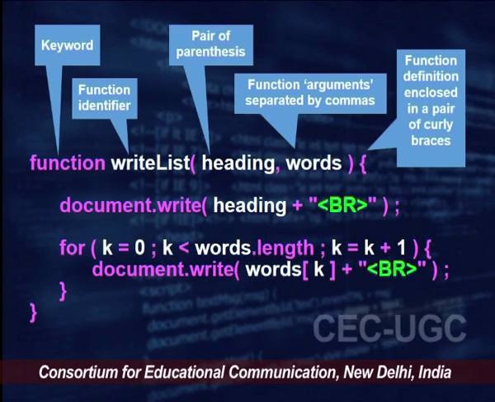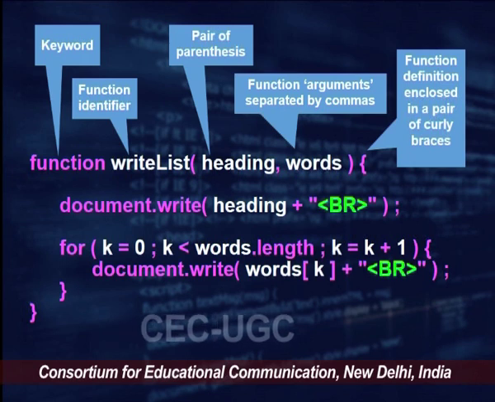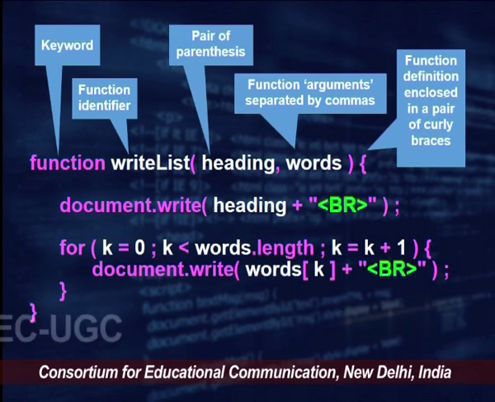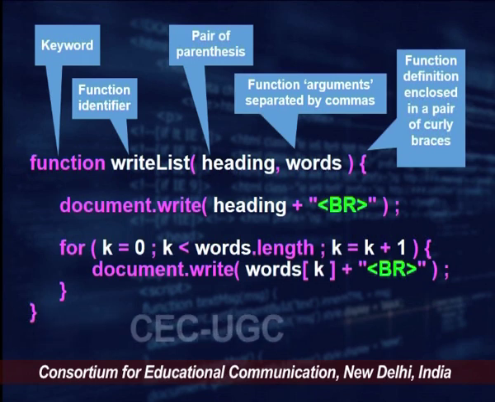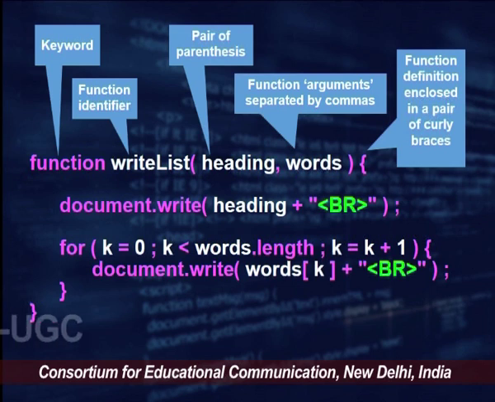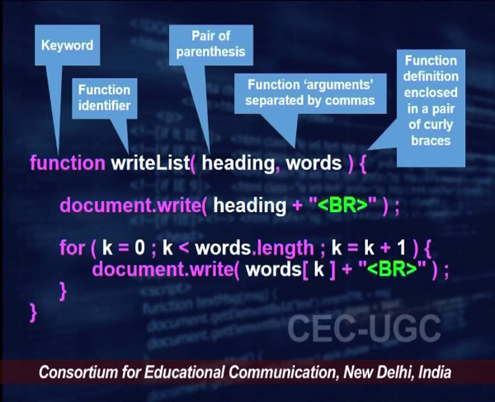entire definition of the function, or the code which is there in the function, is enclosed in curly braces. So, within the opening and closing curly braces we will define the code of the function, that is, whatever the function is trying to do is defined within the curly braces. This is a very simple format that we are looking at. The first thing one has to remember is that the function will always begin with the keyword function, then you name the function, and within parenthesis you can give the arguments.